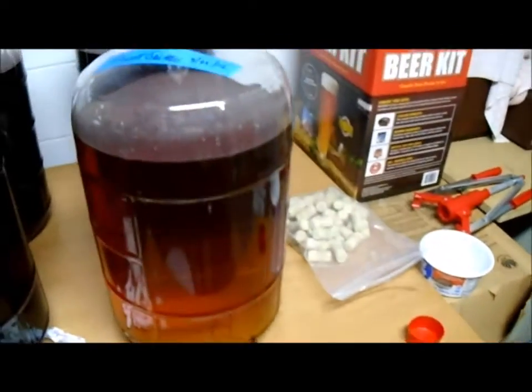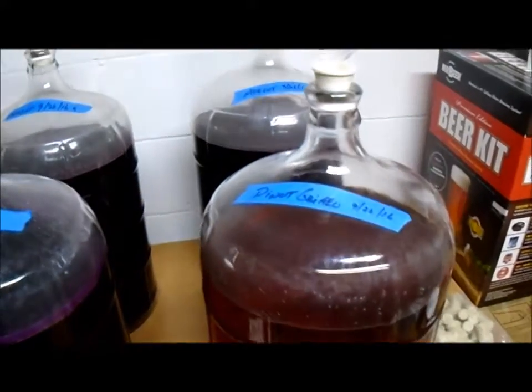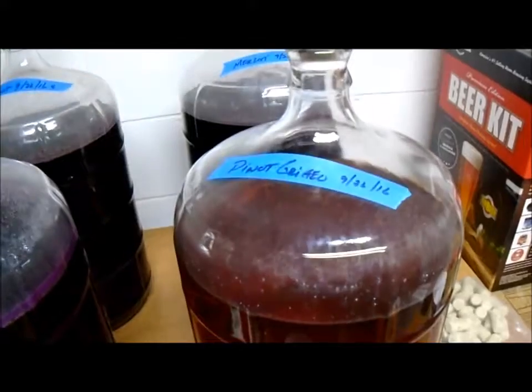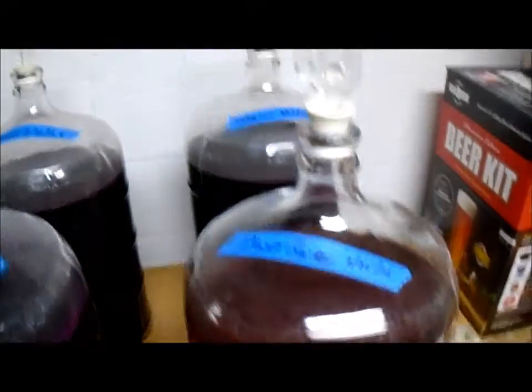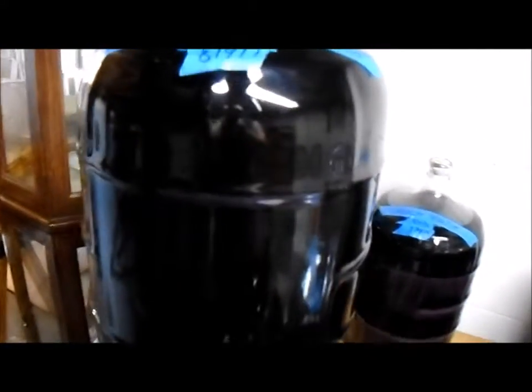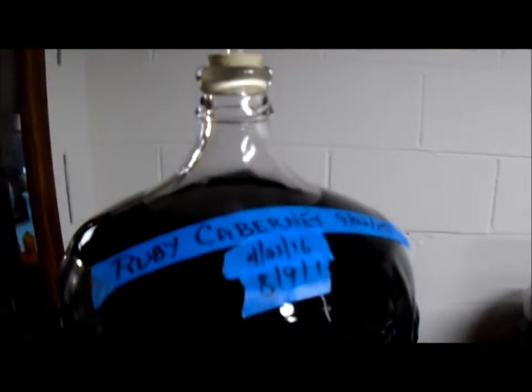Okay, now let me show you some. Here are the last, actually five carboys that I got on September 9th, 2016. Okay, and when I finish bottling these carboys, I'll be transferring the wine from the 6-gallon carboys over to these 5-gallon, but I got to make room in these things, and that's by bottling.